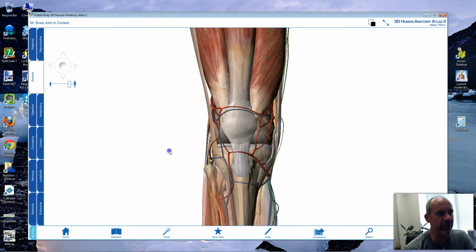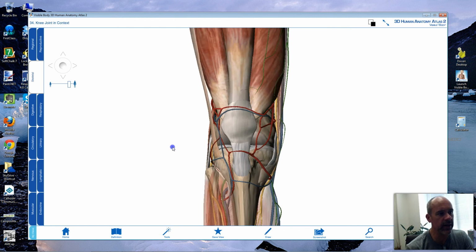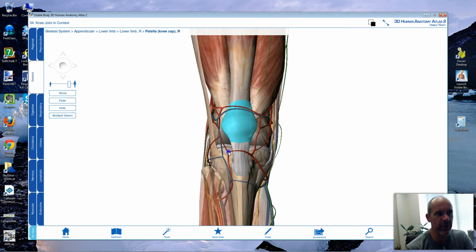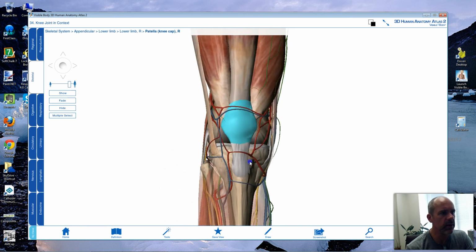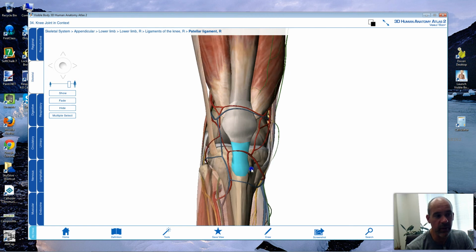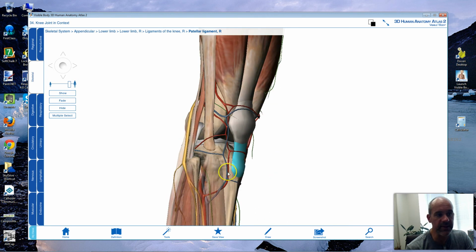Okay, I brought Visible Body up, so here's our knee joint. This is really going to help us visualize some of these structures that we have there a little bit better. All right, so there's your patella, or your kneecap bone. And remember, you do actually have a bursa that would be superficial to that, but that's been stripped off on Visible Body on this view. And notice here you've got a ligament that is connecting the patella to the tibia down in there.